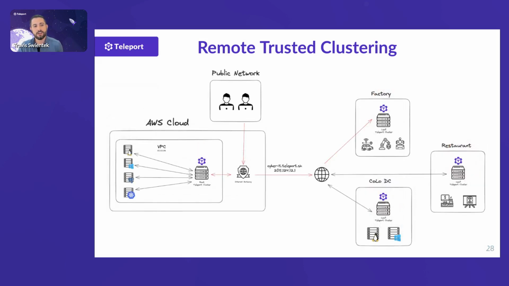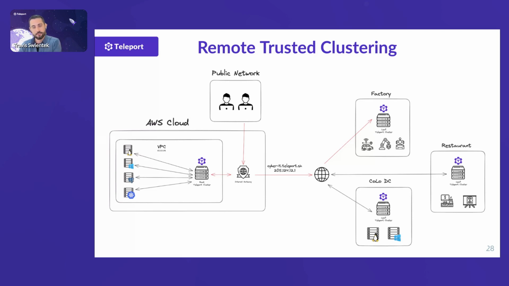Okay, so these on-site and remote Teleport clusters give the client the ability to easily access their own infrastructure, just like you can as the MSP. However, as the MSP, you want that backdoor, and now you have it. If you want to access and maintain the robots, the digital menus, and the servers at that client location, trusted clusters allow you to do that because you've established the trust between the two clusters that you have running. As an MSP, you've got your root cluster here on the left-hand side, and on the right-hand side, you have your leaf clusters. And the trust is established between the two.